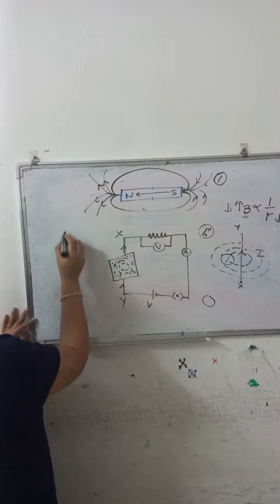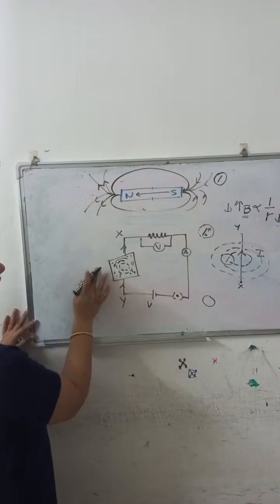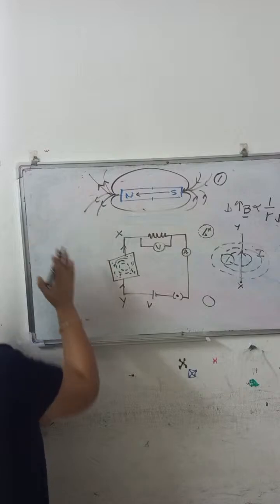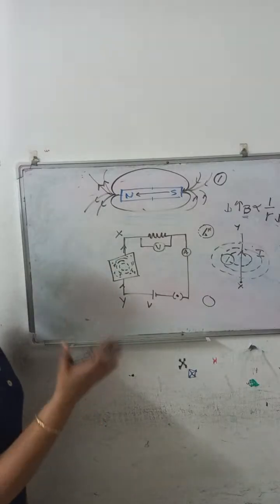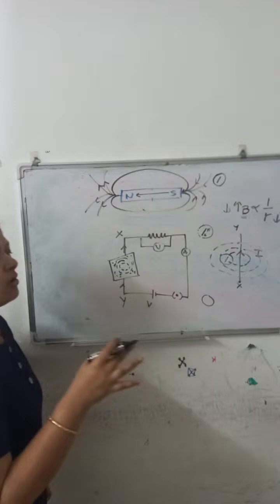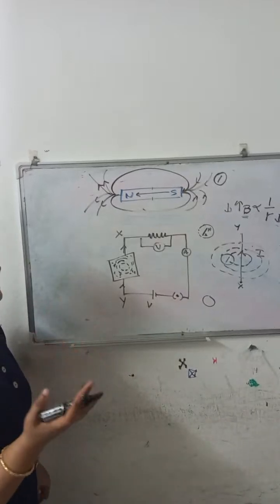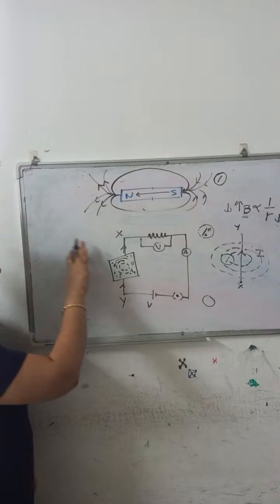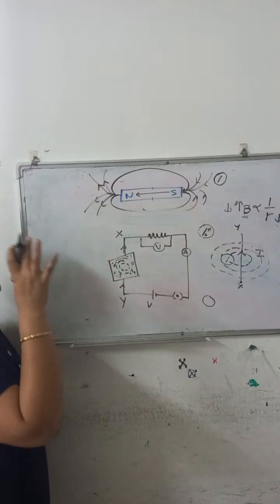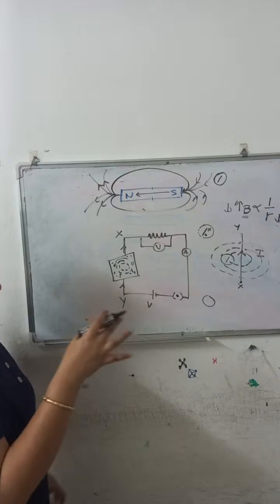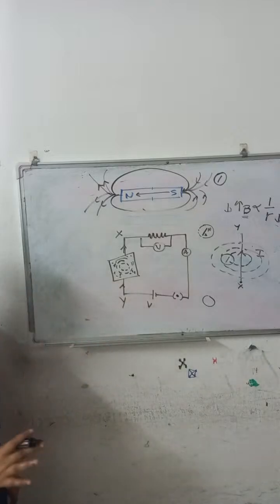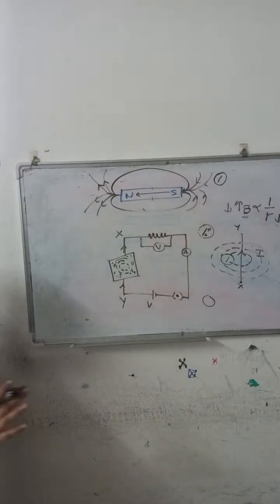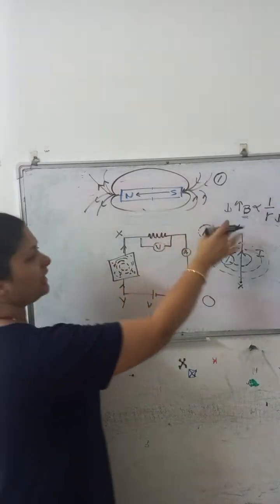Okay, so now if I bring a magnetic compass over here, then it shows more deflection, and if I am taking it away, then it shows less deflection, because no force is acting on the magnetic compass needle when you are taking it back, and when you are bringing it near, that means the magnetic field is what? Exerting a force on it. Okay, this is the concept of how the magnetic field varies with distance. This is the experiment.